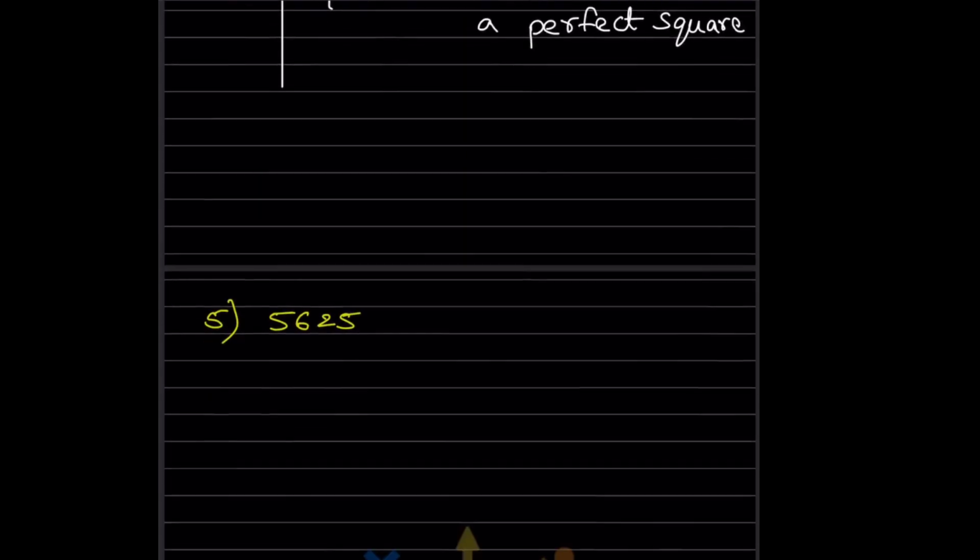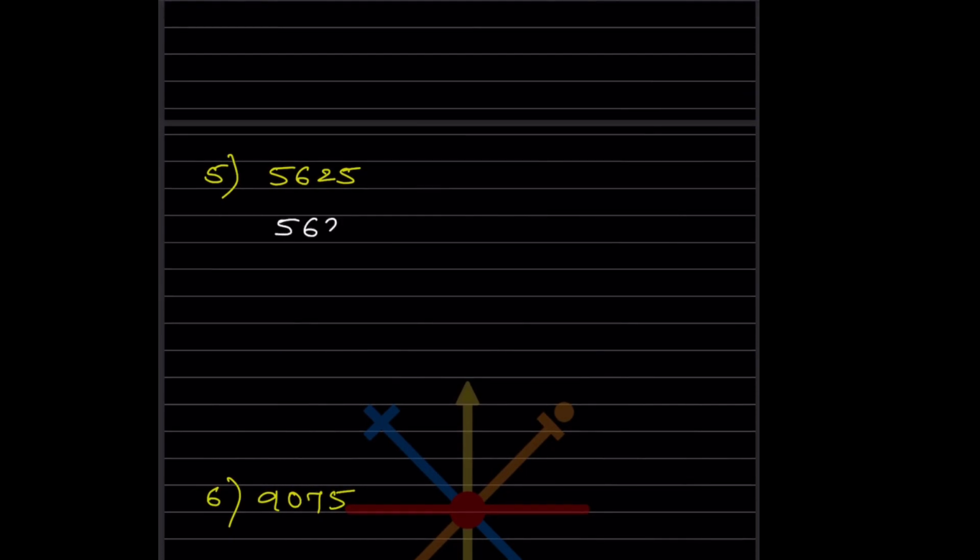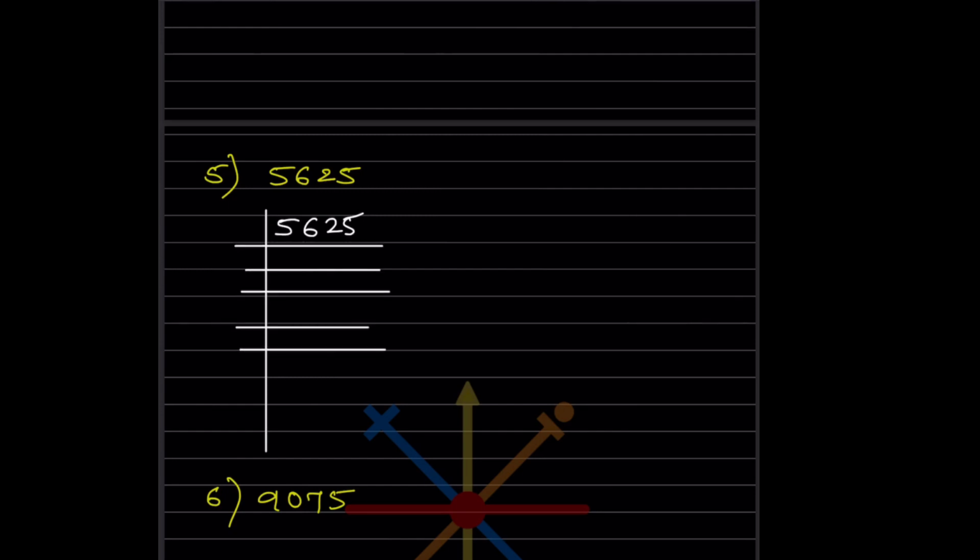Now here the next one, 5625. So now you can see this here, this goes with 3, 8, this will be 7 and this will be 5. So now again this will go 3 6s are 18 and then 3 2s are and 3 5s are, but then this will go with 5 and not with 3. That will be 125 and this 5 will be 25 and 5 5s are and 5 1s are.